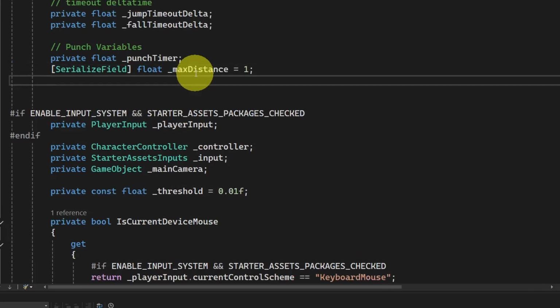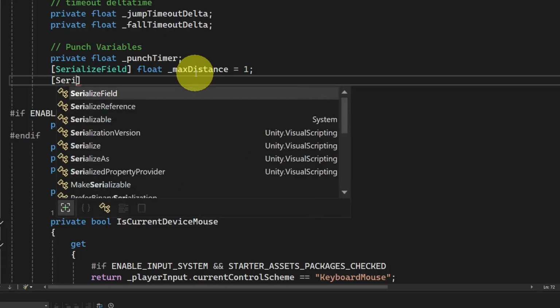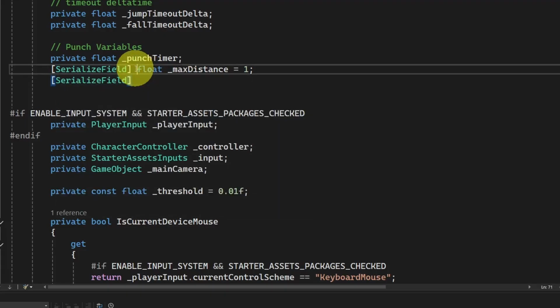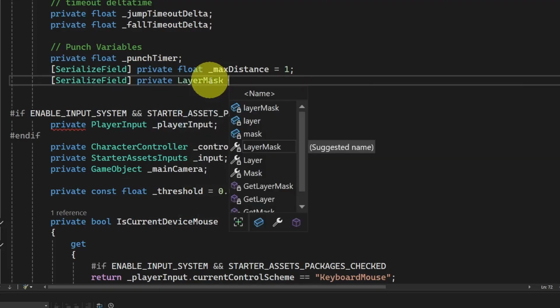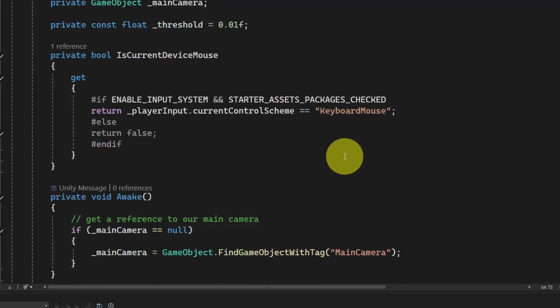And we want to add an enemy layer. Using SerializeField, we can add the private keyword, and at the same time, we can access the variable because we have added this serialized field. Using private, this one is a LayerMask. We can call it _enemyLayer. We're going to assign it later on to our zombie.